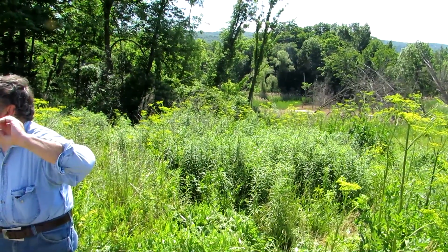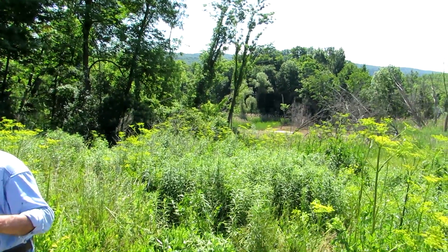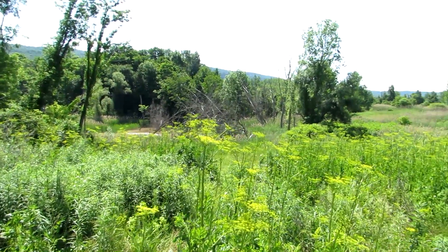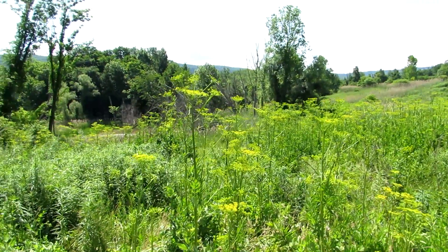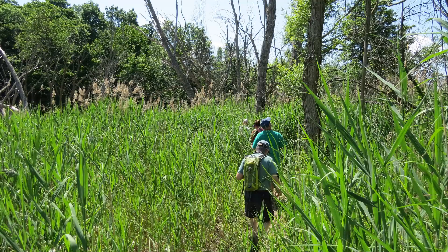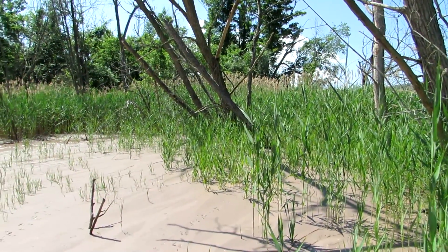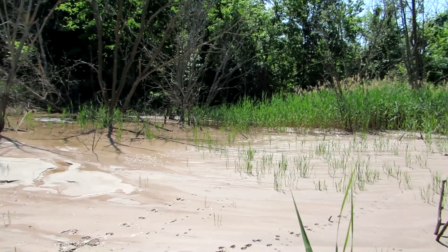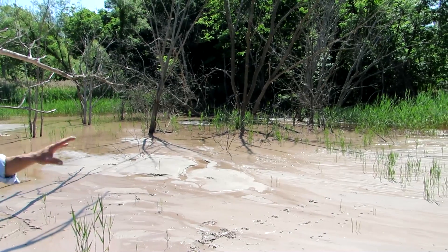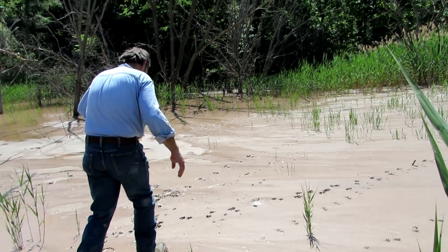This whole area we're standing in — all these weeds and everything you see in the picture — used to be a farm, a cornfield. It all kind of caved in and now it's just weeds on uneven ground that continues to cave in. You can see the dead trees in front of us. We hacked our way through some of the phragmites and brush and got over to where the dead trees were, where it was just all mud. The trees are dead because water has saturated the soil and percolated up, bringing all this mud. So this was kind of a mud volcano.